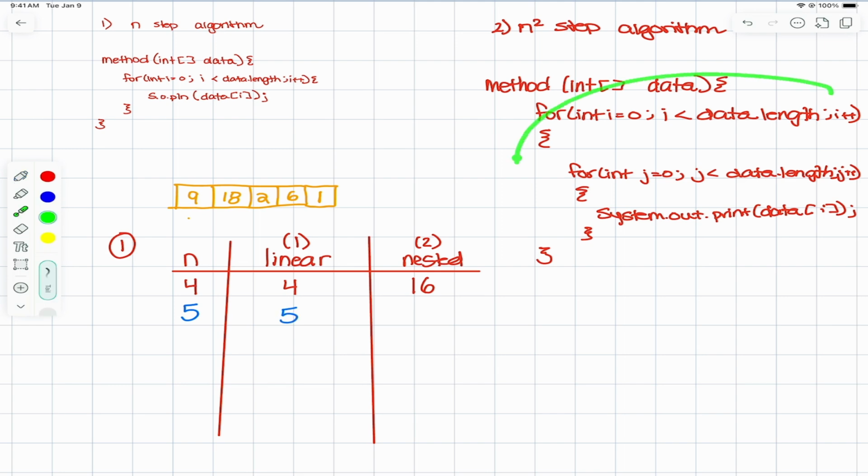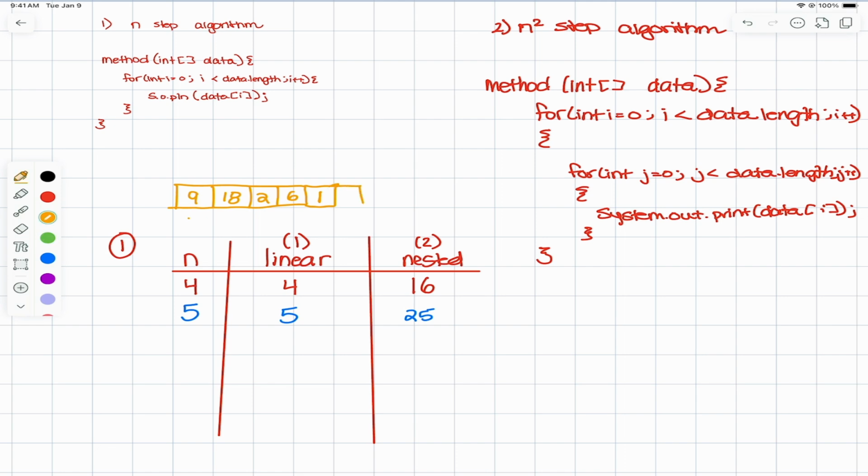And once again, if we come and look over at this one, before we had 16 steps because it was 4 times 4, or 4 plus 4 plus 4 plus 4. But this time we actually have 5 runs of our outer loop, which means 5 inner loop runs for each one as well. This ends up being 5 times 5. So we get 25 over here. And let's just add one more for good measure.